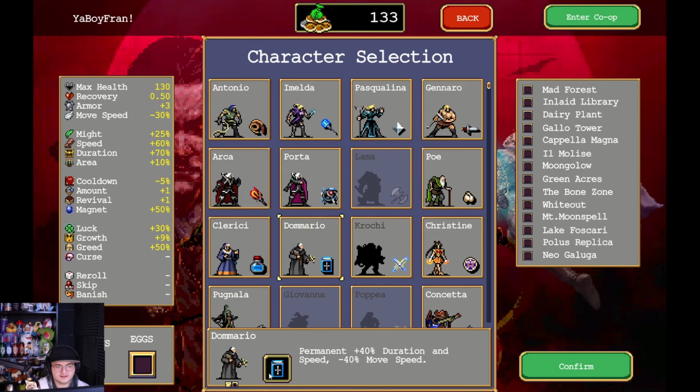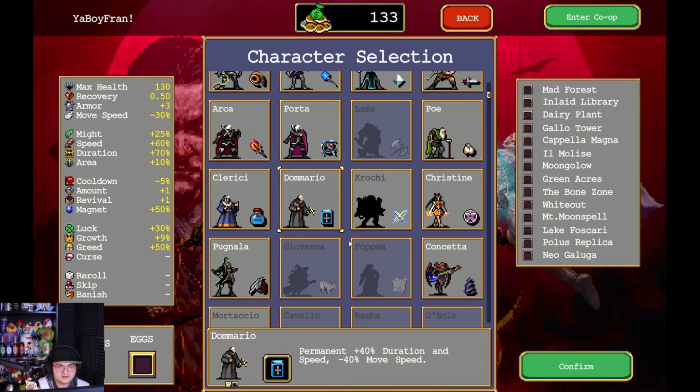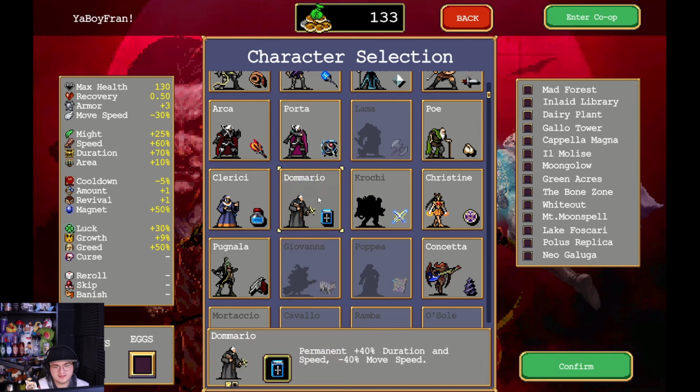I do want to see evolutions of some items I haven't seen. I'm pretty sure we have the stuff for King Bible. But I do want to unlock this cat lady with her cats. We haven't played once with Demario, so we need to find and open the coffin in Inland Library.